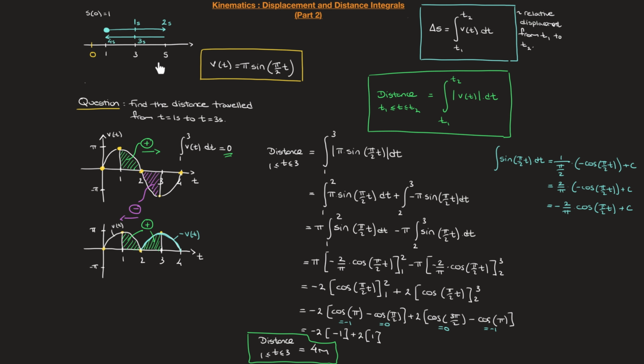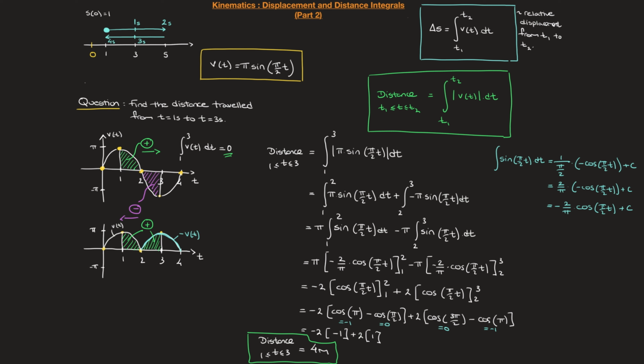And this simple sketch here further explains why our displacement integral would equal 0, that's what we had written down here, and it confirms that the distance traveled we just calculated is indeed correct, since 2 meters plus 2 meters is of course 4 meters. Whereas for the displacement, this tells us that 2 meters to the right followed by 2 meters to the left mean that the particle finishes exactly where it started at 3 along this number line. So the relative displacement from 1 to 3 is of course equal to 0.